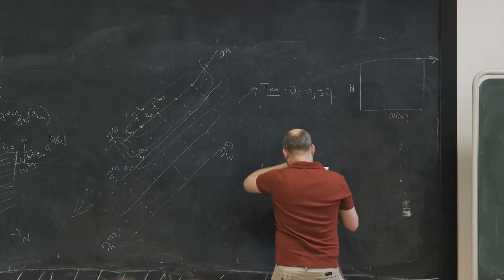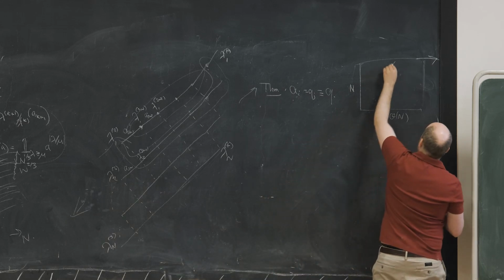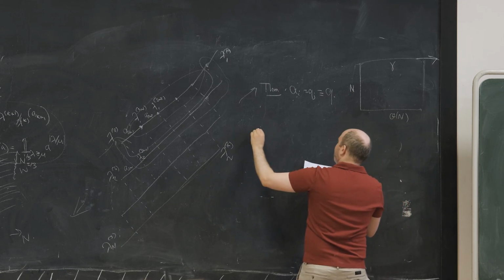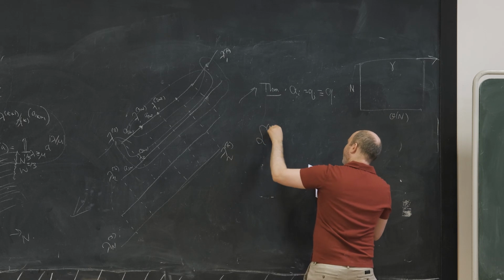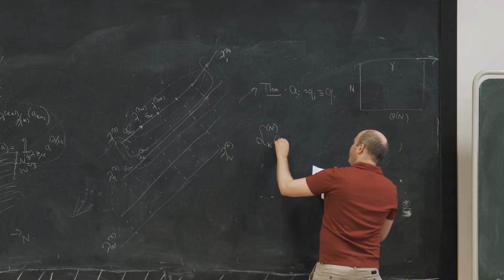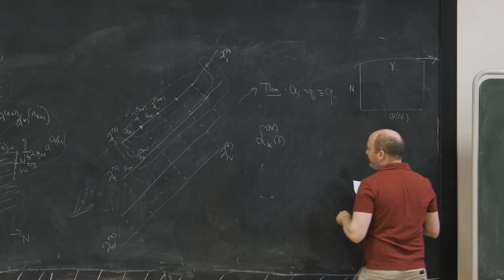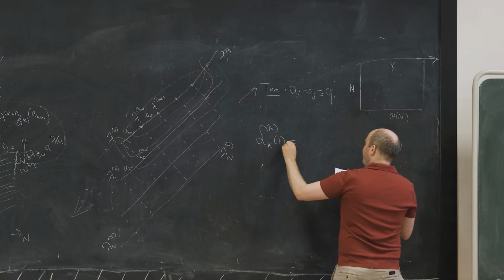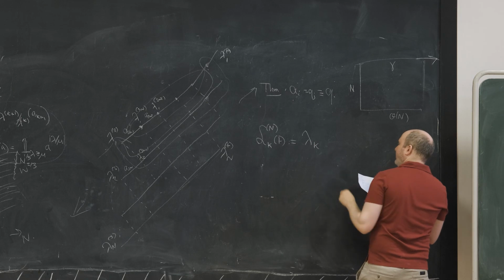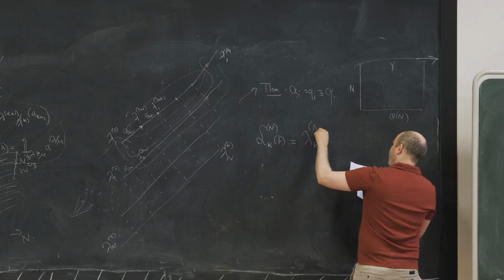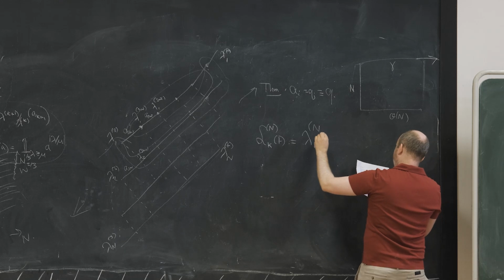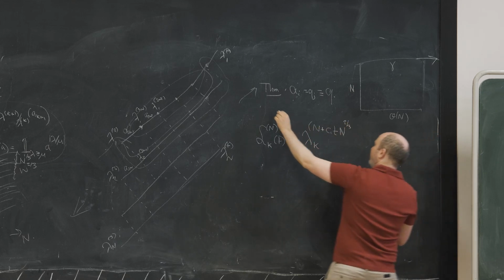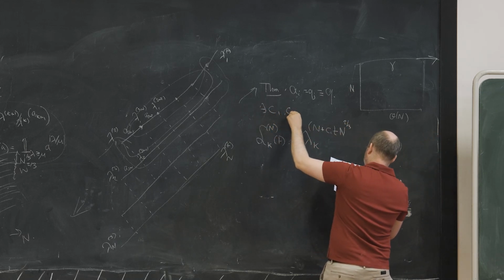So I look at the Schur process on this horizontal path gamma. I get my measure on lambda 1, lambda 2, and so on and so forth. And then I define something I'll call L^n_k(t). Now this n is keeping track of the scaling parameter. And this is going to be, I look at the kth curve, so lambda sub k, and I look at the horizontal location, which is like n plus something that's of order n to the 1/3. So there are explicit constants. I'm not going to try to write them down.